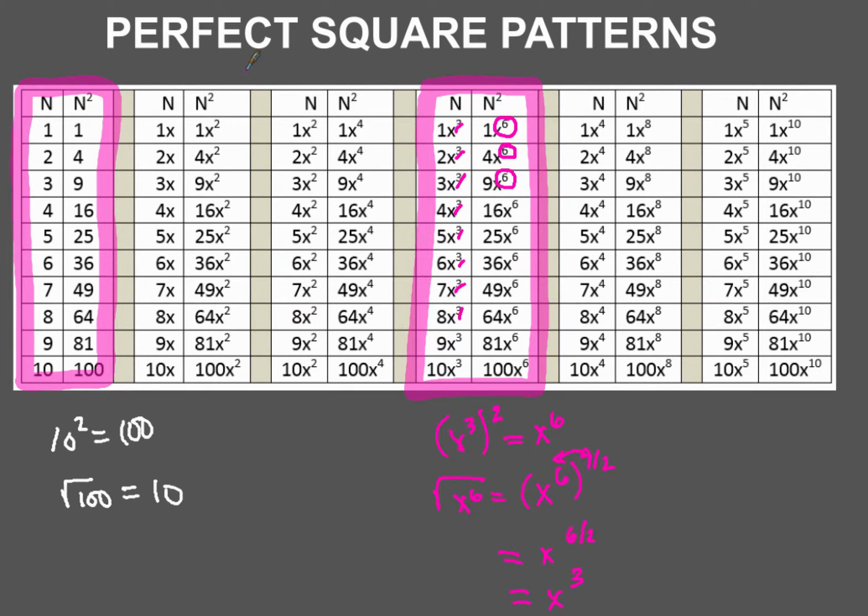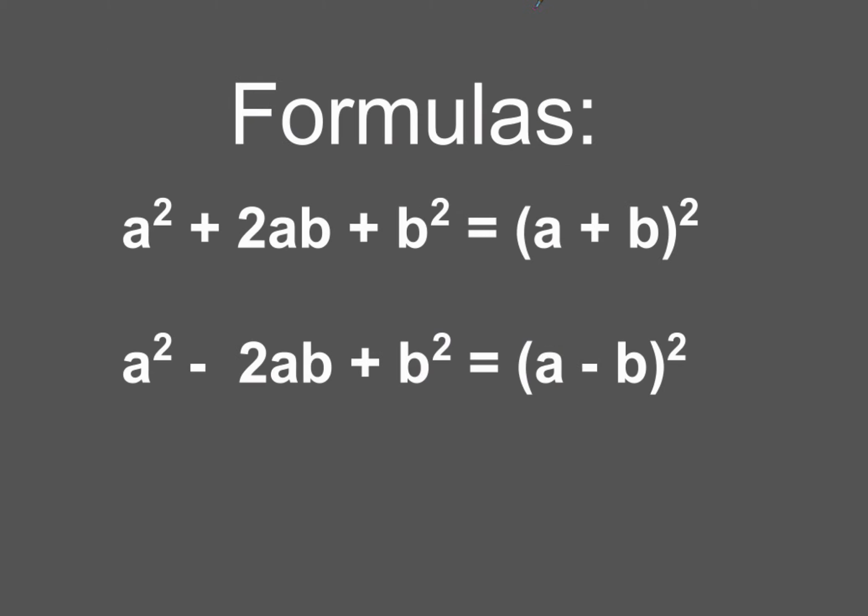All right, so that is something that is going to come in very handy when you're working with perfect square trinomials. You should know how to recognize a perfect square number. There are 2 formulas right here for you to memorize. Know them, love them, put them in your memory banks. Both of these patterns are perfect square trinomials. The first, a squared plus 2ab plus b squared, is a perfect square trinomial, as is a squared minus 2ab plus b squared. The only difference in these two is a plus here or a minus there.